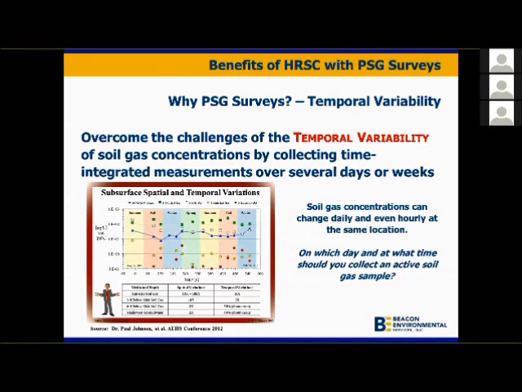A passive soil gas survey also overcomes the challenges from the temporal variability in soil gas concentrations by collecting time-integrated samples over several days or weeks. Now, Mort showed where there were really high concentrations, there wasn't much variability, but what we've seen is that there is temporal variability with lower soil gas concentrations. And that's been supported also by what Dr. Paul Johnson saw out at the Sun Devil Manor House out in Utah. As the table notes, not only were 2 orders of magnitude variability identified spatially, but an order of magnitude variability was seen temporally. And this is in agreement with what we've seen also at sites, and in fact, it is common to have significant diurnal swings in soil gas concentrations, particularly when no concrete or asphalt covering is present.